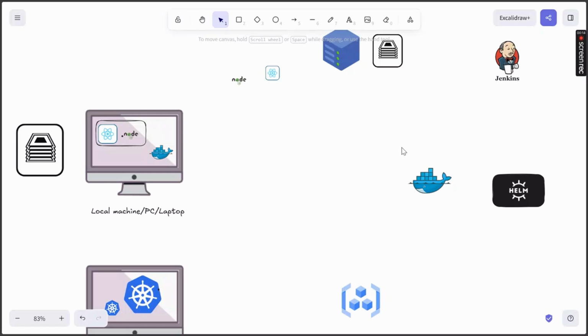In this video, I am going to discuss how we can build our React application and take it to the production level using images, pipelines, and all, and how we can automate the whole process from development to deployment using Jenkins. I'm going to give a brief introduction and in-depth knowledge of how everything works. So first let me explain using this Xcalidraw, and then I'll move on to my PPT slide and explain it in a brief way.